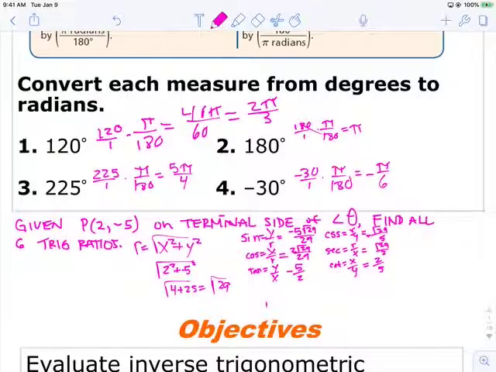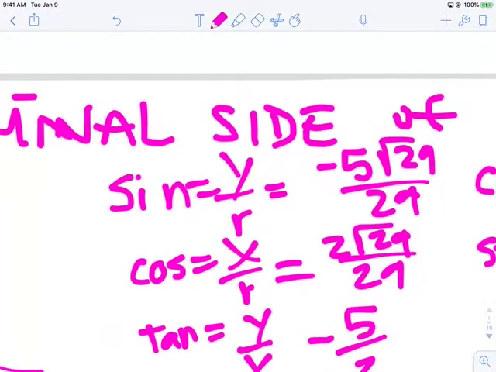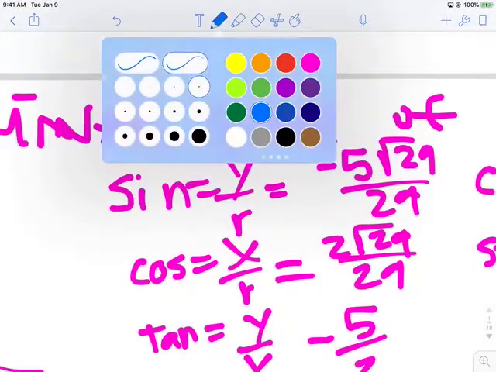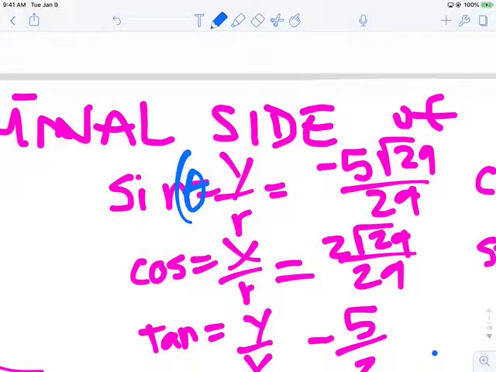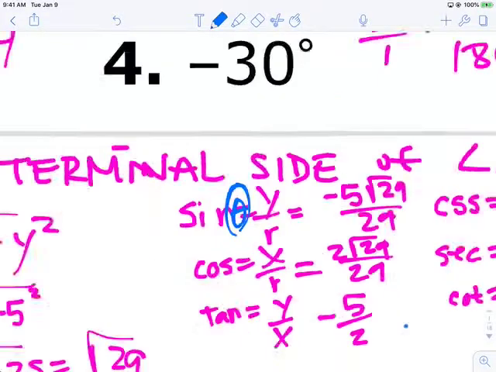Only small thing I would say about this one is it's fine to think of these in your head as writing just sine equals this, cosine equals that, cosecant, secant equals that. But when you communicate it on paper to somebody else, these are functions. So make sure if you're writing it down on paper for me, you put the sine of, this is important, we're doing sine on some angle theta. So make sure you have that in there. Okay? All right, so nice job.